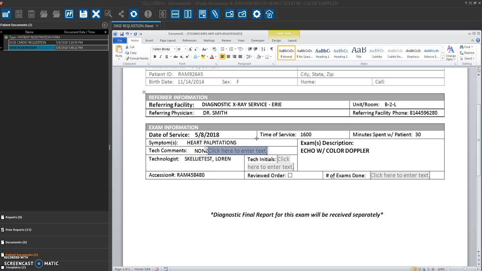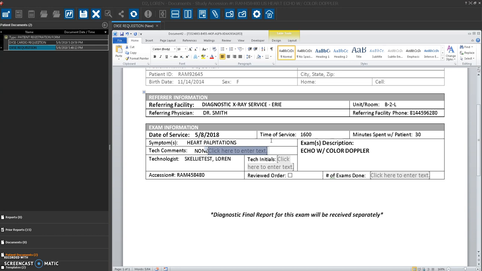If you have any additional notes that you need to put on here to share with the facility, then you can put that on here. Maybe the patient was uncooperative or lethargic or just couldn't do what you need them to do. You can write a brief note on here, keep it very professional because this is going to go to the facility. But if there's none, then it says none there because that's what I entered under the study info under the clinical notes area. So that automatically generated onto the report here.